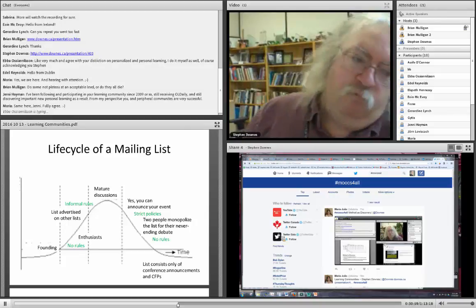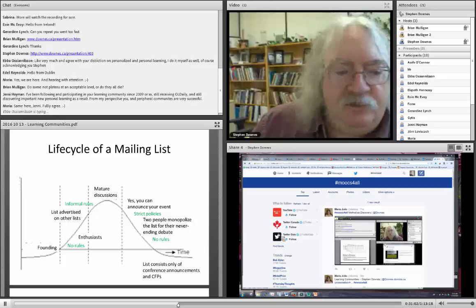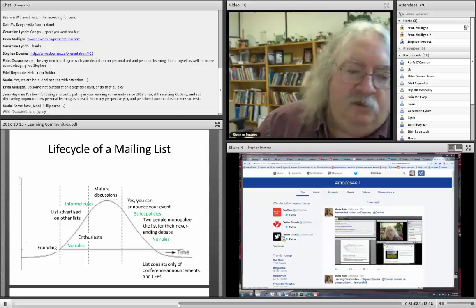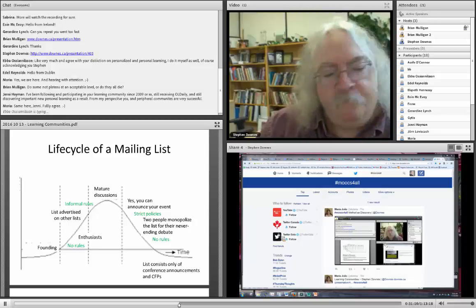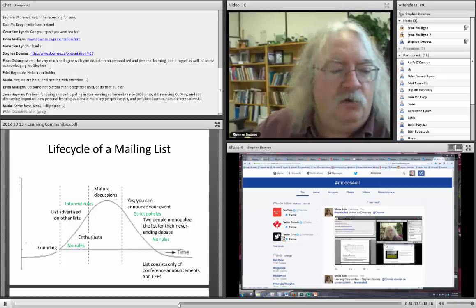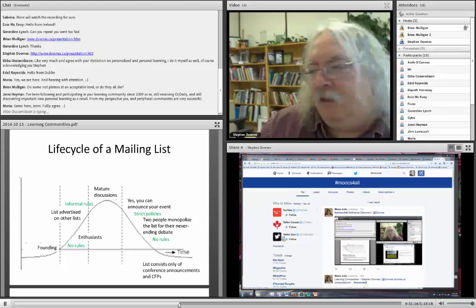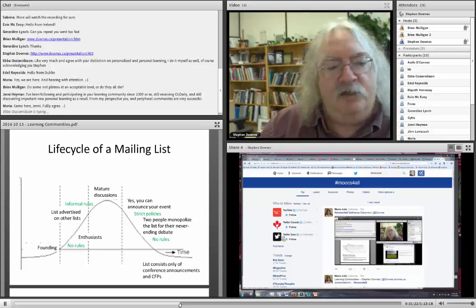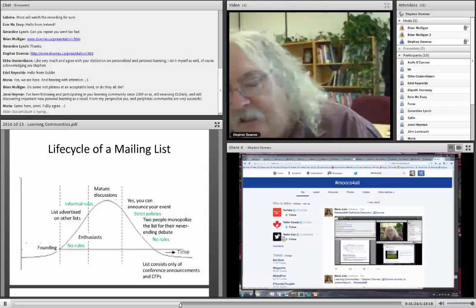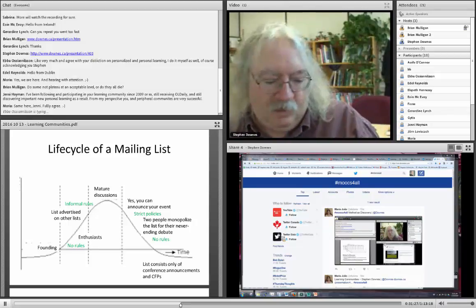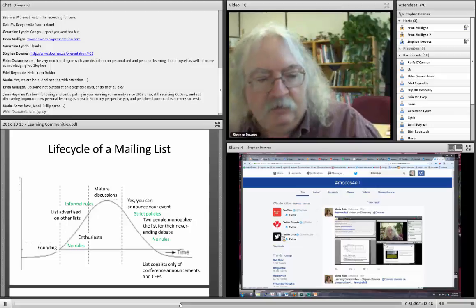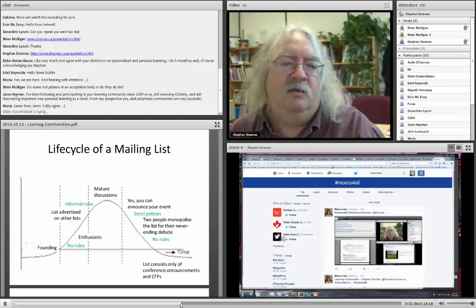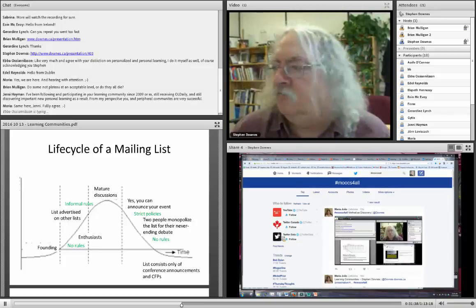So what is the measurement here for success, non-success? Well, it could be the time between the founding and the no rules stage near the end. So that's a duration measure. It could be the height at its peak of how much participation there was. It could be an examination of the mature discussions themselves. We're looking at natural language processing. So we could actually look at the content of what they talked about and ask, was this actually useful stuff, etc.